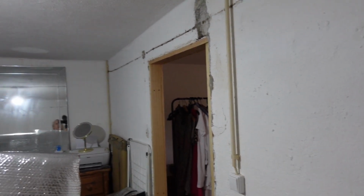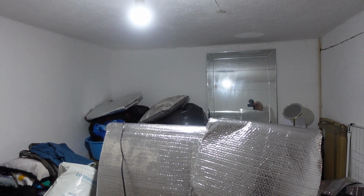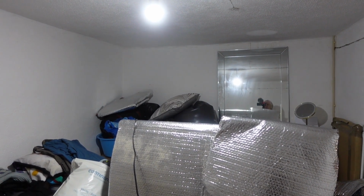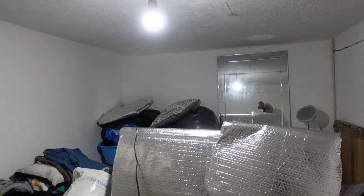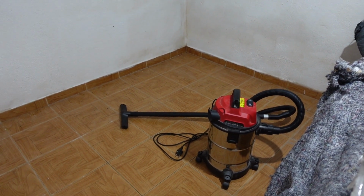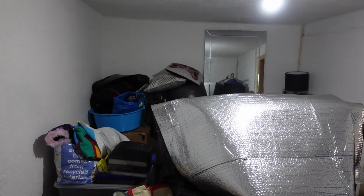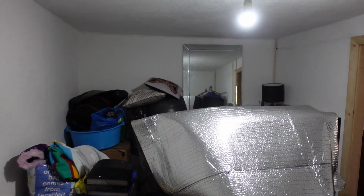We've had some new electrics put in. We've blocked the other doorway up. Well, Steve has. So I'm going to make a start on that because I ordered a bed a couple of weeks ago now, and they said it would be here around 4 to 6 weeks, so we need to get started. My first job is to hoover it all out and hoover the walls down, and then we'll make a start on the walls. So we're expecting a few more rainy days, so we thought we'd get on with this bedroom.